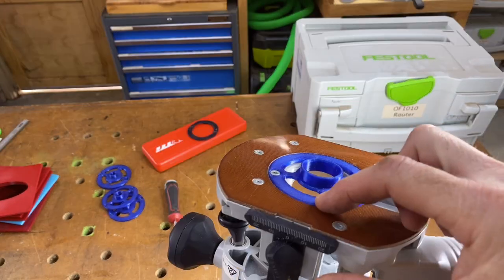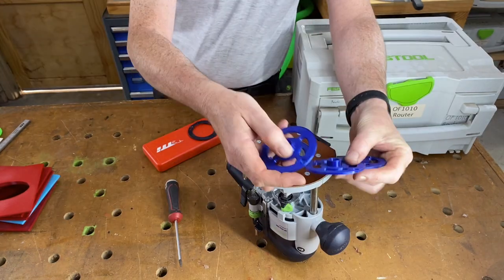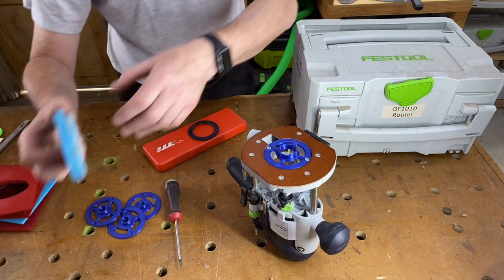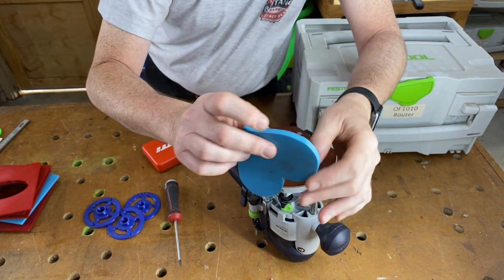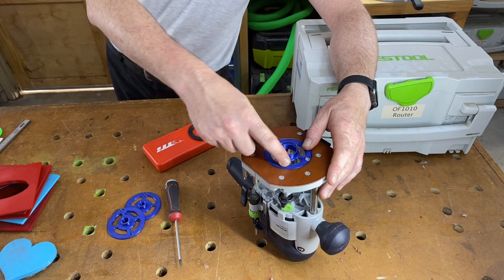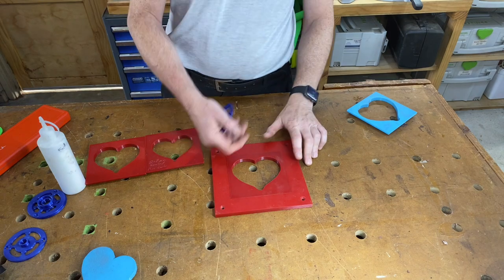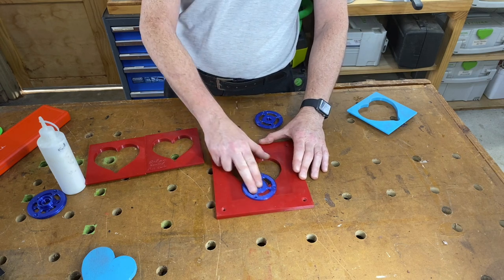The template following guide sits nice and flush with the base, so it's not going to snag as you move it along your workpiece — that's a definite plus. I made these out of PETG because it's a little more wear resistant. I've been using some templates made from PLA recently and after a while they start to wear — you get a little mark in them. PETG is supposed to be more wear resistant, which is why I've used it here. Overall conclusion: they're well designed, but you'll need to allow for plastic shrinkage if you want to use them for accurate work. Print some template following guides and some templates for your OF 1010 and you're halfway through a project.